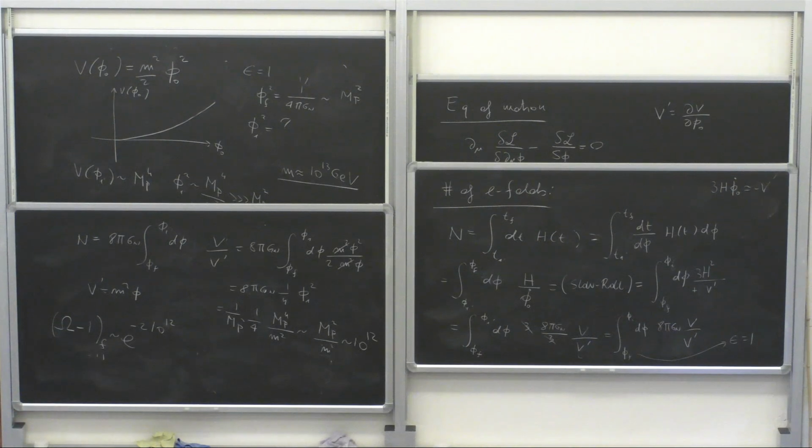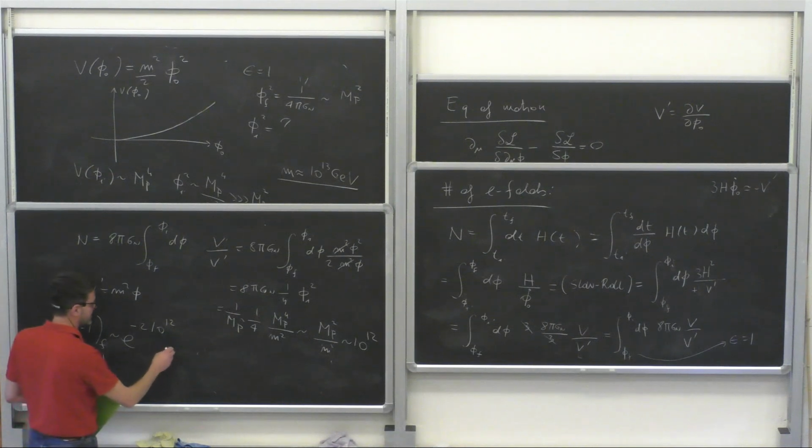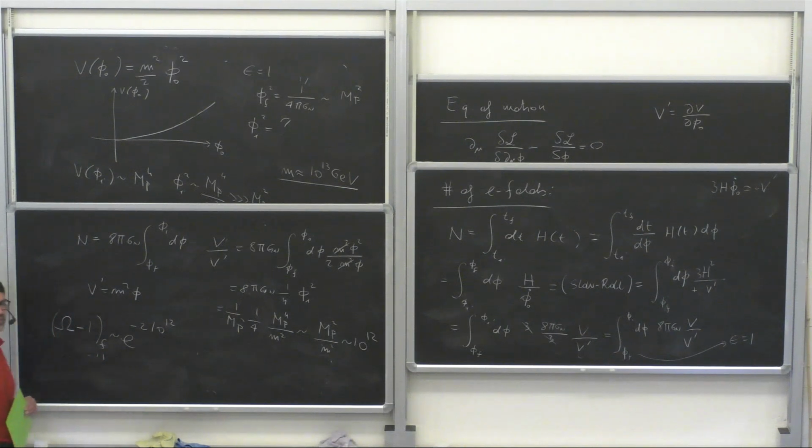So now you can guess that this Omega minus 1 will be 0 by a large amount. And of course, even today, basically, Omega will be 1. There is no way you can recover after inflation this growth of Omega minus 1 to values different from 0. Okay, so that's a simple example that tells you that, in fact, inflation will make the universe locally extremely flat.